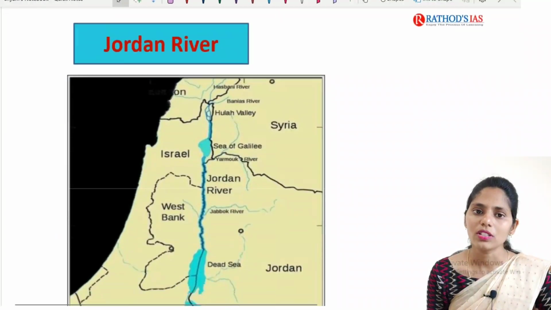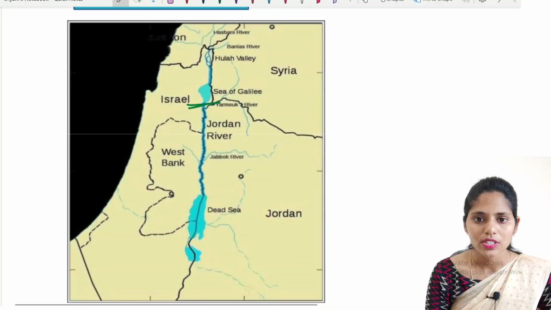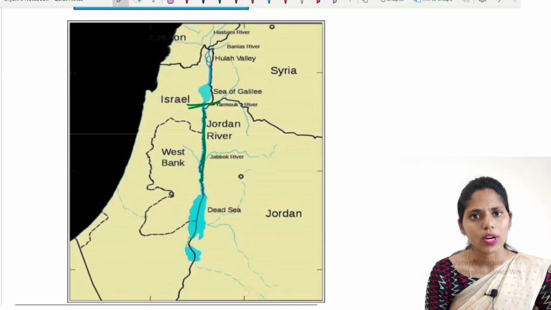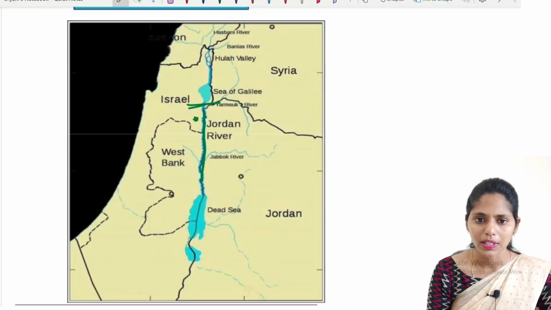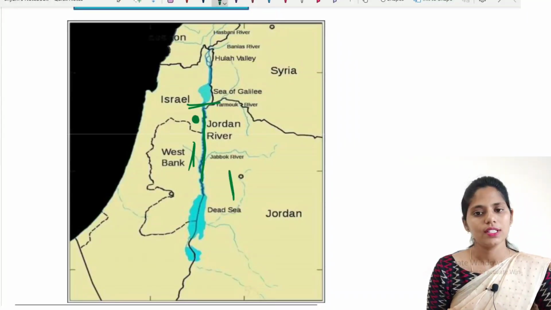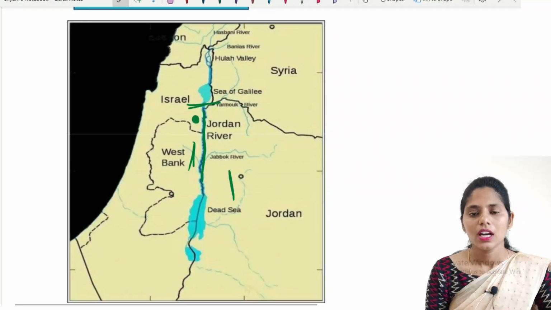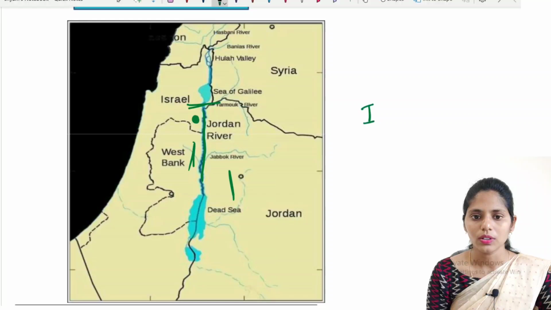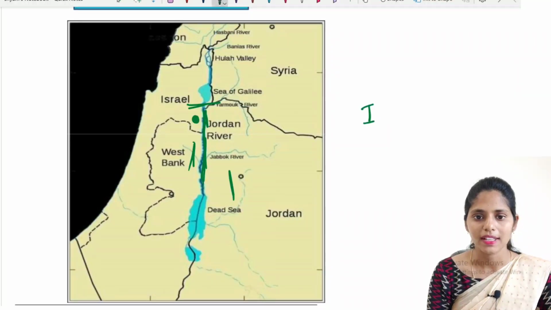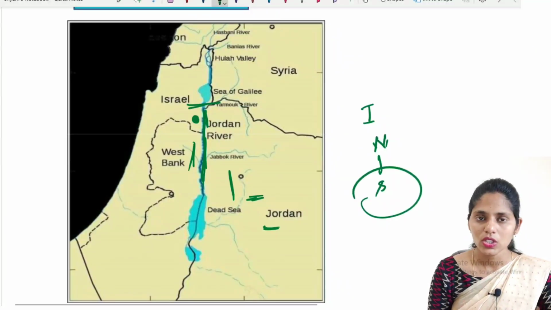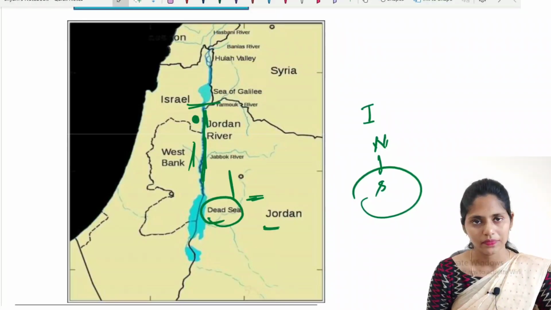Now let us try to talk about this Jordan River. So here we have the Sea of Galilee and here we have this Jordan River. So if we're talking about the Jordan River, where it is passing, here it is mainly passing through the Israel boundary and here Palestine and here Jordan. So this is one important thing that you need to remember. Here the Jordan River is mainly forming a boundary between Israel, okay, here we have Israel and here we have Palestine, and here this part is Jordan, and it is moving from north towards south and it is mainly discharging water in this Dead Sea.